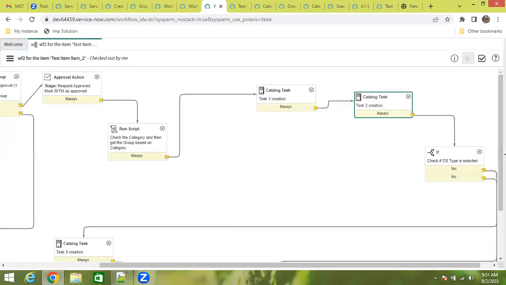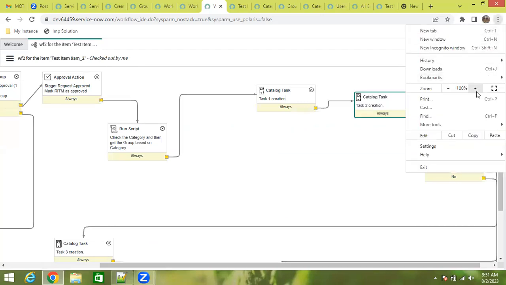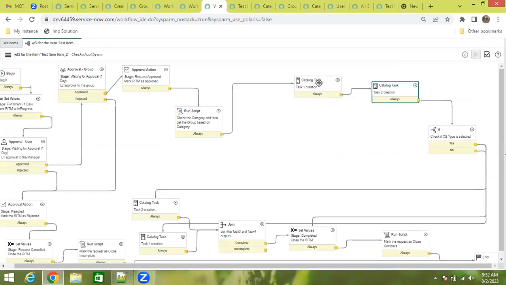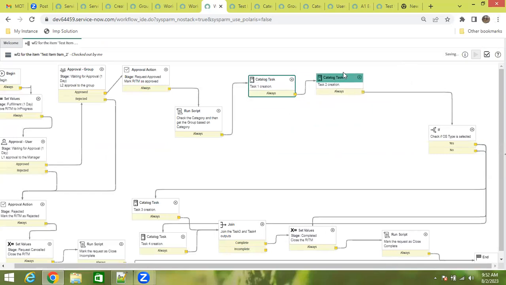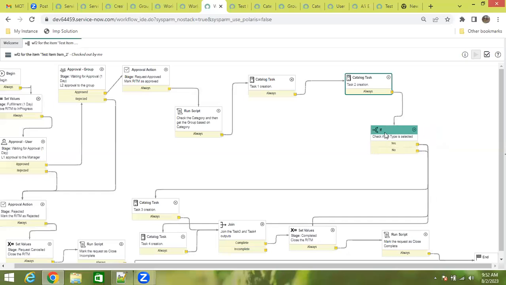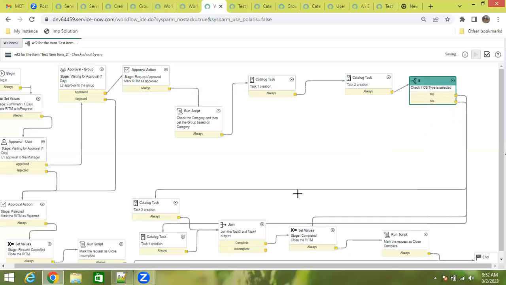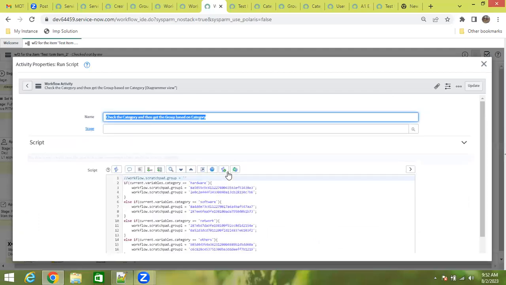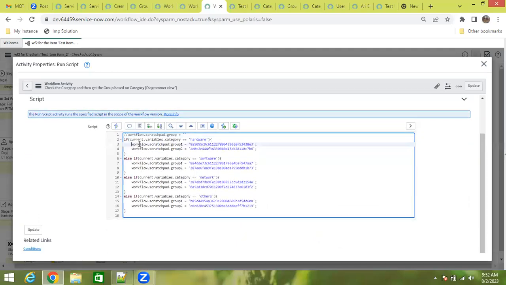Now minimize this. So here in the run script, we are using workflow.scratchpad and some variable name, the same across all the other conditions. So what is workflow.scratchpad?